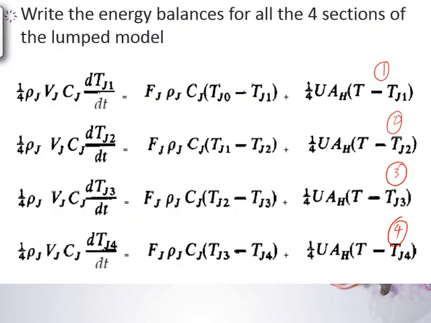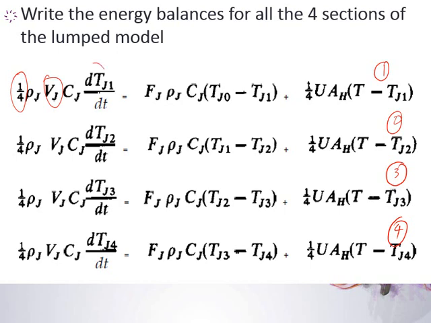So in this case, let's look into the equation. We have 1/4 in here, which represents a quarter of VJ. Initially we have only VJ, right? VJ is representing the whole thing, so we divide into 4 because we are taking the 4 lumps in this case. A 4 lumps model, there are 4. If you want to do 10, you divide by 1/10.